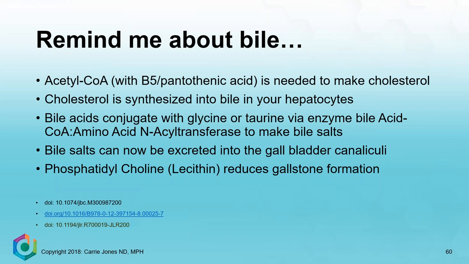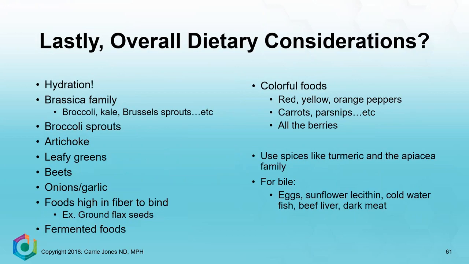But just as a little reminder of what steps it takes to make bile, using, like I said, B5, cholesterol, glycine, taurine. So there's a lot that goes into bile. So make sure your patient's bile is healthy so that they can then take all this toxicity and properly excrete it. So what about overall dietary considerations?